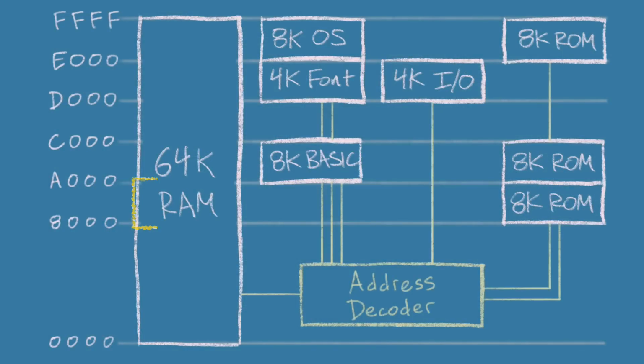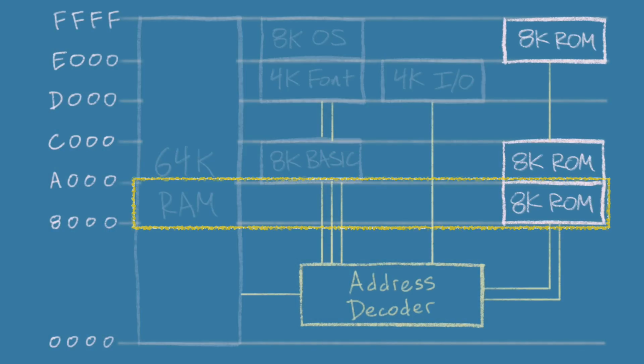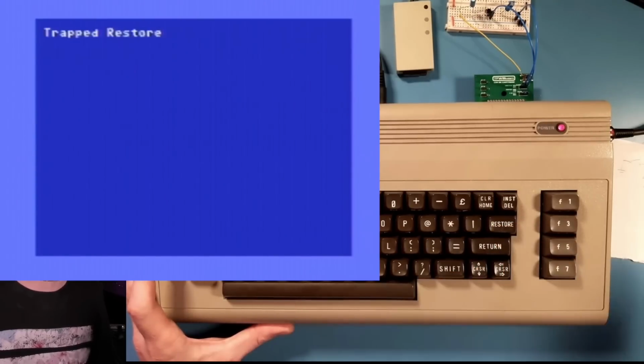So when the computer reads from the block starting at address hex 8000, which can be either internal RAM or expansion ROM, it turns out that the CPU doesn't actually know which one it's looking at. And to make matters worse, this is exactly where that 5-byte signature is supposed to be. So if you simply copy that 5-byte signature into RAM, any attempt to reset or restore the computer will get trapped by the fake reset code.